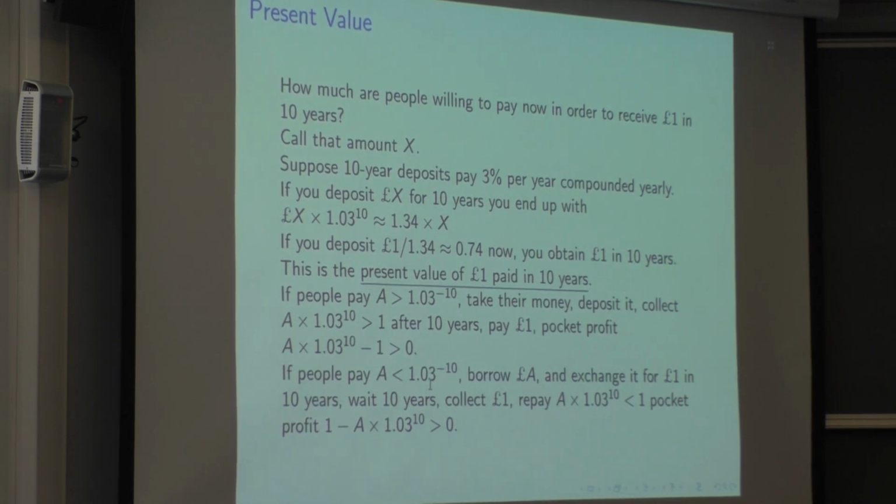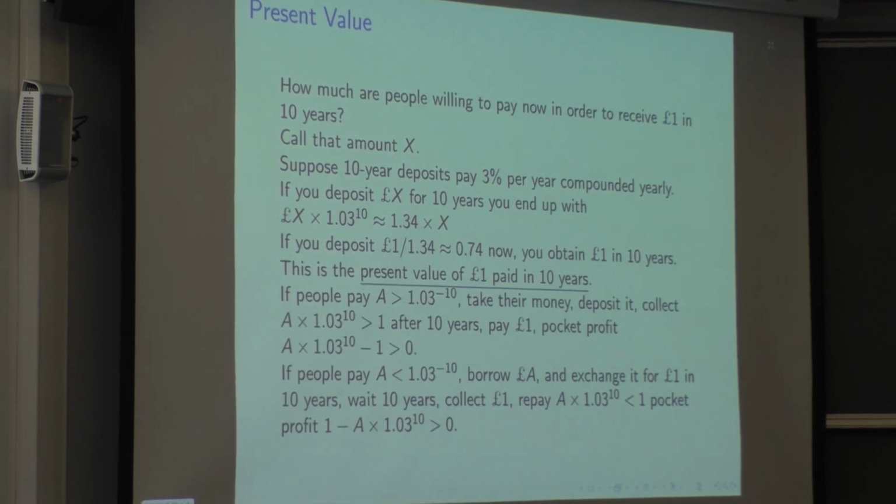It's a contradiction. We're assuming that there are no free lunches in this course. So what did we discover about the price? It cannot be greater than this number. It cannot be less than this number. So it must be that number. That number happens to be 74 pence. Okay? Do you understand this little example?